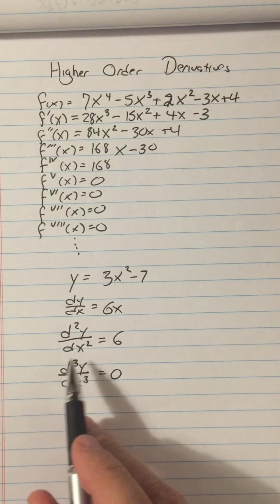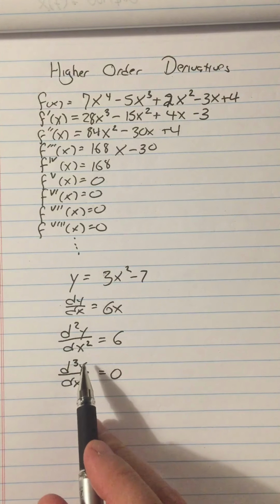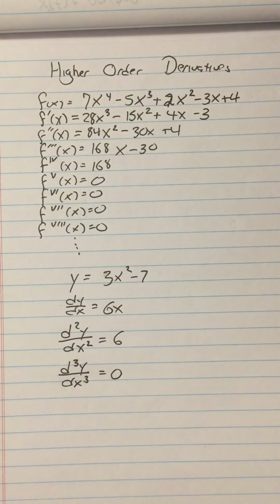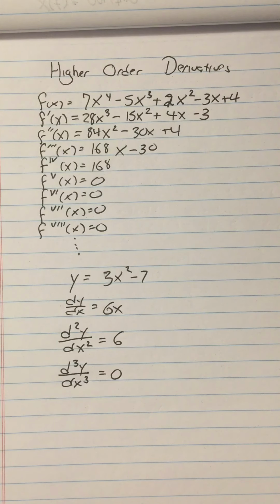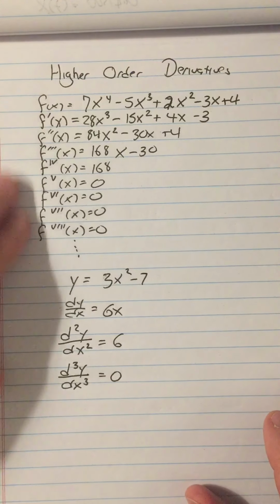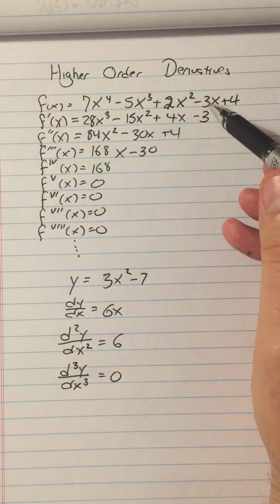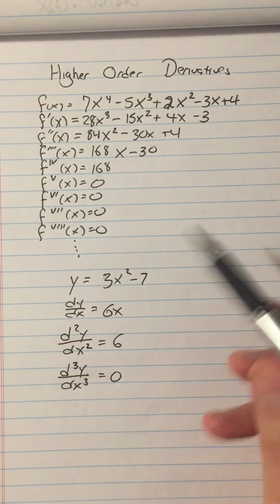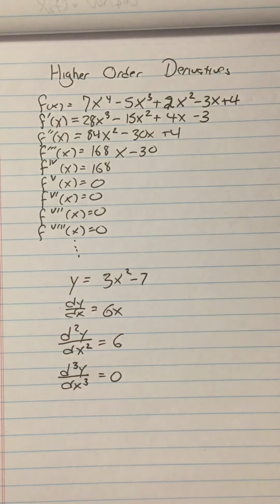This notation becomes especially important when you do multivariate calculus, where you could be taking the derivative of a function with respect to one variable once and another variable another time. So, all right, we have all these higher order derivatives. Basically it means if I have a derivative, I can keep taking the derivative of the derivative, and I can keep doing that for a polynomial until it's 0.